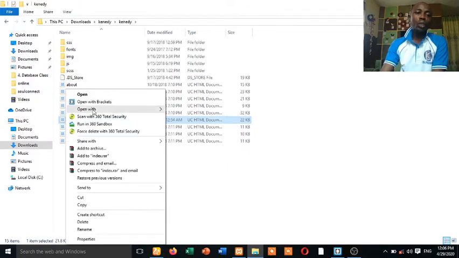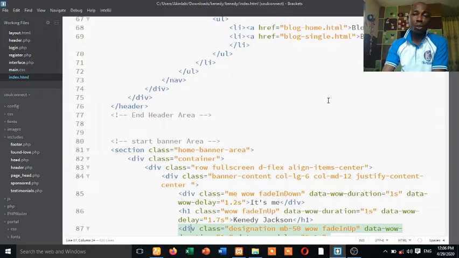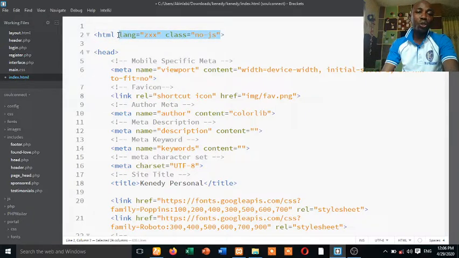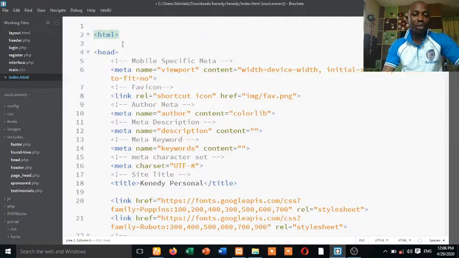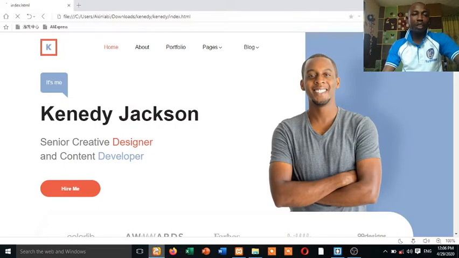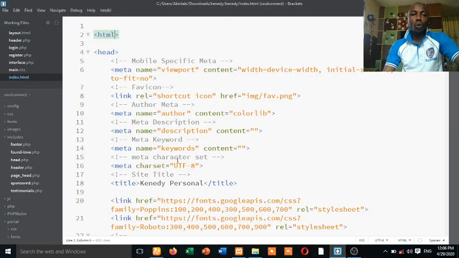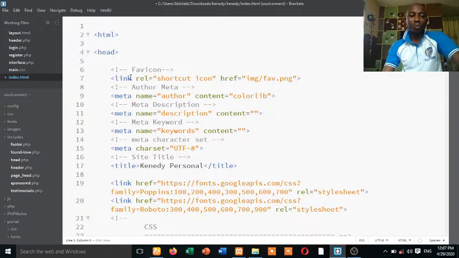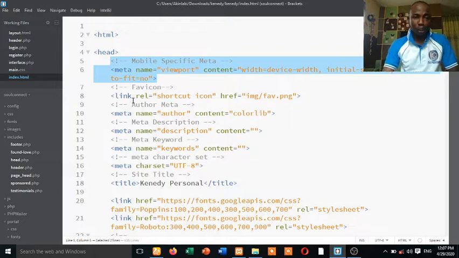When you open it with any browser or any text editor you are using, you will see that all we've learned are here. All these ones are not that very important. This doc.html, even if you don't put it, if you leave it, nothing will harm the website. If I refresh it, nothing changes. Look at it now. Meta, all those ones are not that necessary, but the template they used put it there, so they are just specifications. But you can leave it, let us leave it as a matter of studying.